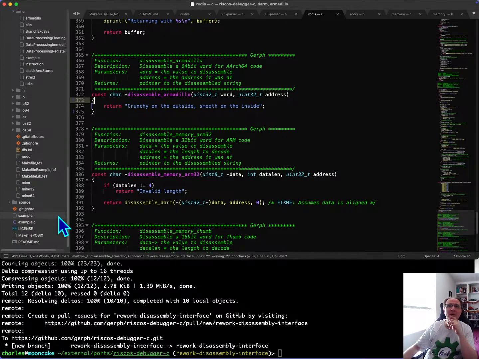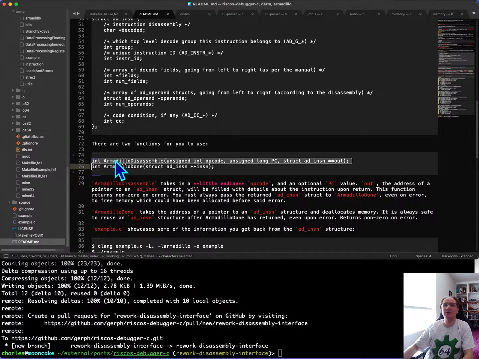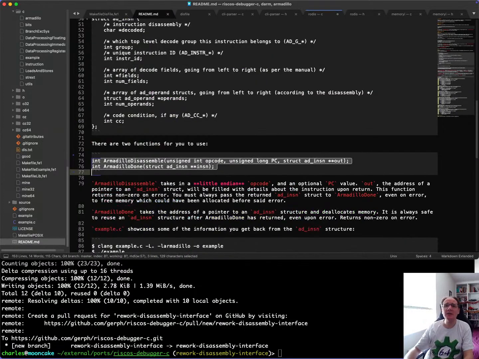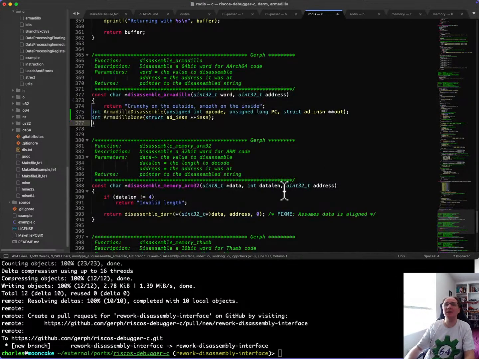So it had an example in the README that I kept lying around, this one here. That's what I do. Dead easy. Oh, really dead easy, isn't it? And it says this function returns non-zero on error, and you must always call Armadillo done there. Okay, that looks pretty simple actually.